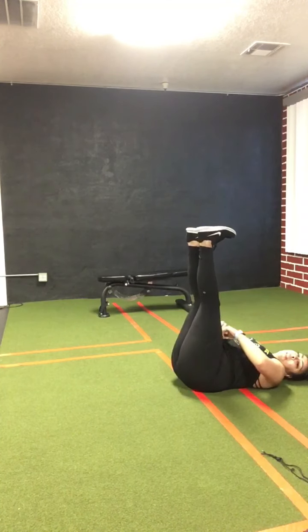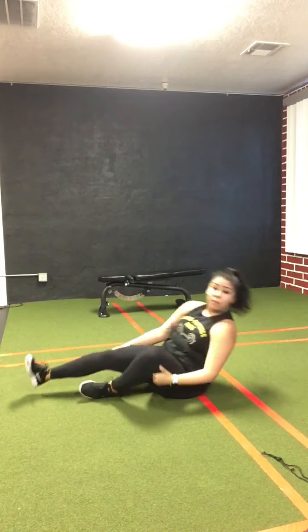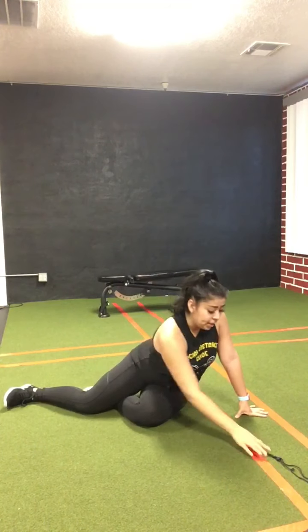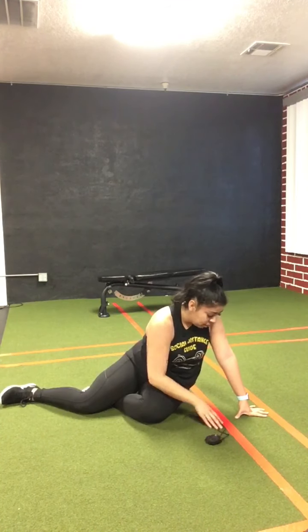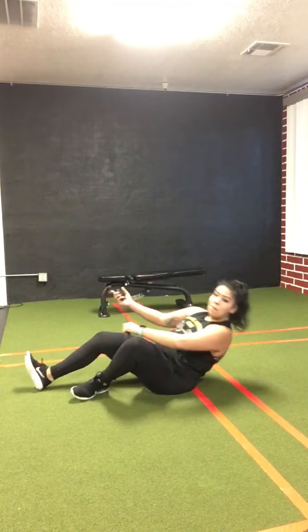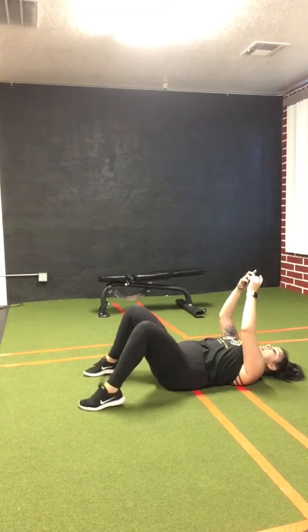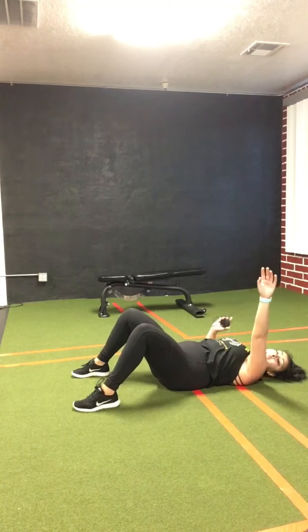Last one. Toe reaches. Legs are going to be straight up in the air. Reaching for those toes. Shoulder blades barely come off the floor on that one. Okay? 3 big moves. We start with 60 seconds apiece. I will give you a 10-second break in between, though, to get yourself ready for the next one. So let's go ahead and focus on that sit-up first. We're on our backs. We kick it off in 10 seconds. Get yourself ready. Pick your option.